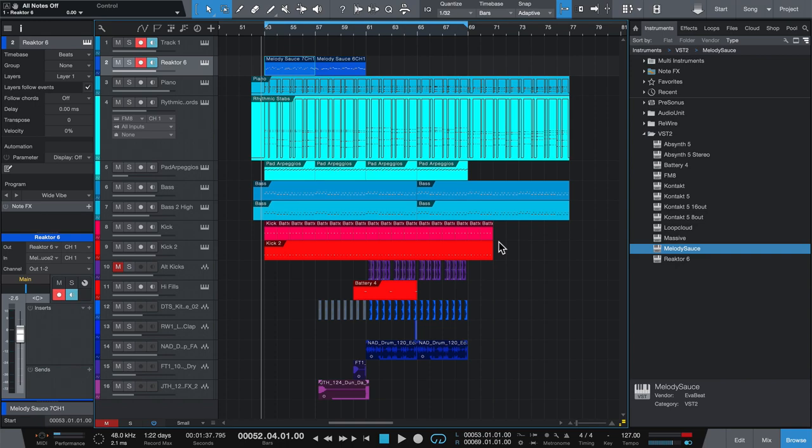Obviously, this MIDI plugin works for electronic music and hip-hop music, and not so much for orchestral or pop arrangements, I would say. But let me know what you think about this plugin here. Would it help you within your arrangement, and do you think this is a useful plugin for music production?